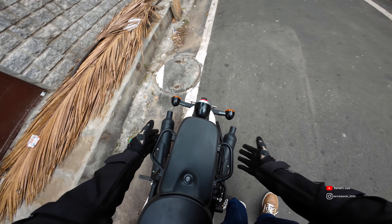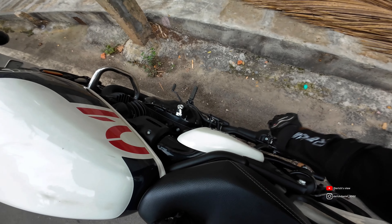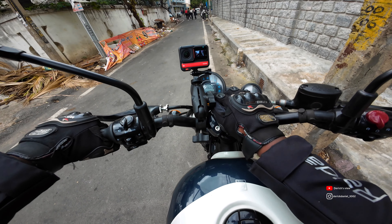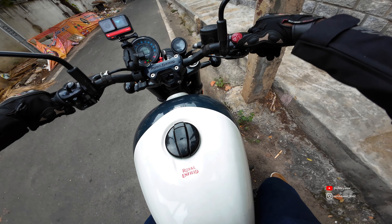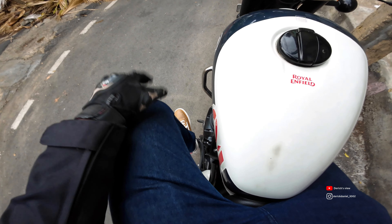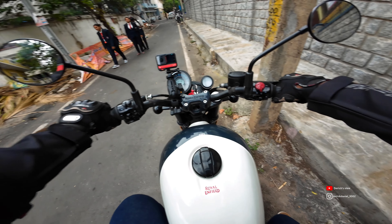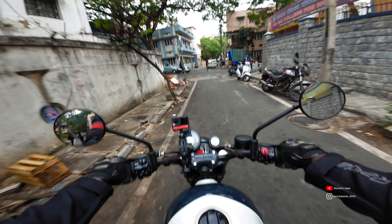The exhaust is kind of wider — you guys can see it sits a little bit outside, so it could be a little bit difficult maneuvering in heavy traffic. In the dash it shows time, Tripper navigation, gear indicator, and fuel gauge. The seating position is like a normal Classic 350 — footpegs are forward set but not fully forward like the Super Meteor; they are in a center-set position. Handlebar feels a little bit shorter.